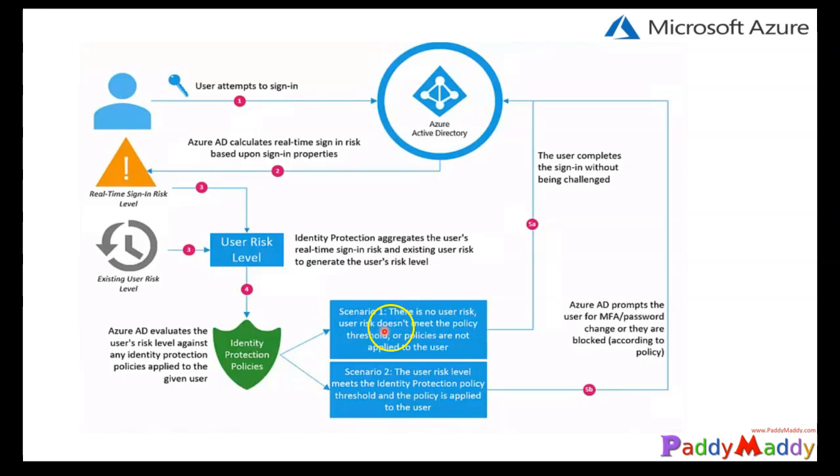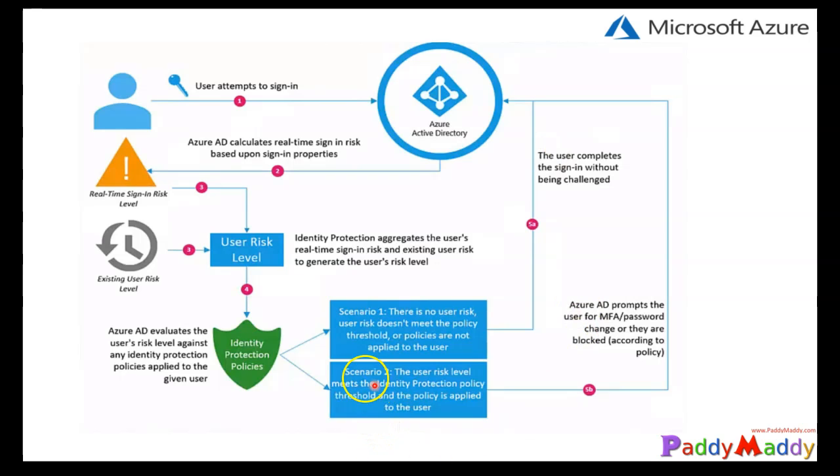So as scenario one, if there is no user risk and no sign-in level risk, and it meets the threshold. When we say threshold, the risk will be, as we talked earlier, low, medium and high. If you configure your policies so that anything medium and above is treated as high risk, then this goes to scenario 2. But if scenario 1 is treated as medium and low below, then the sign-in process will be allowed without challenging your MFA.